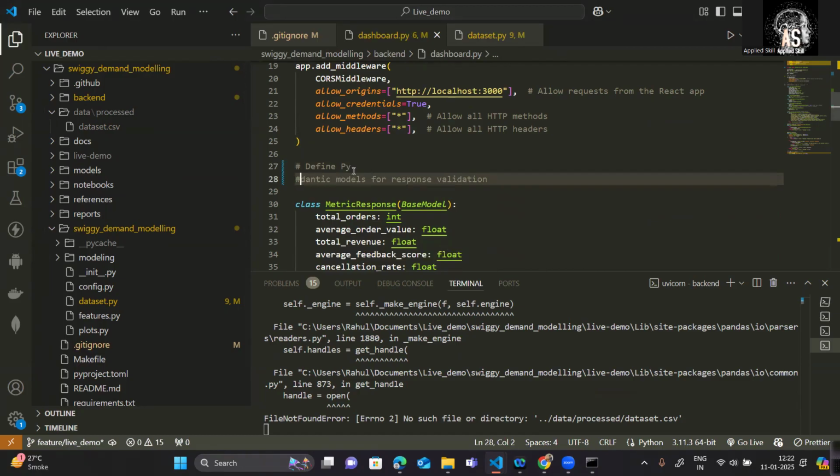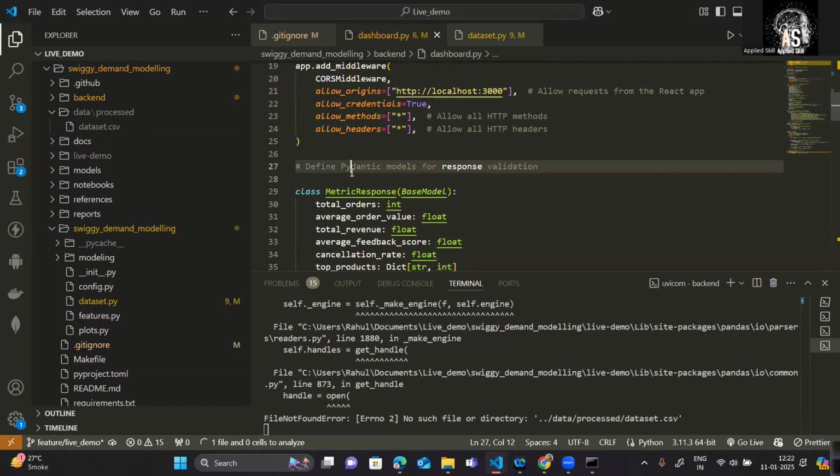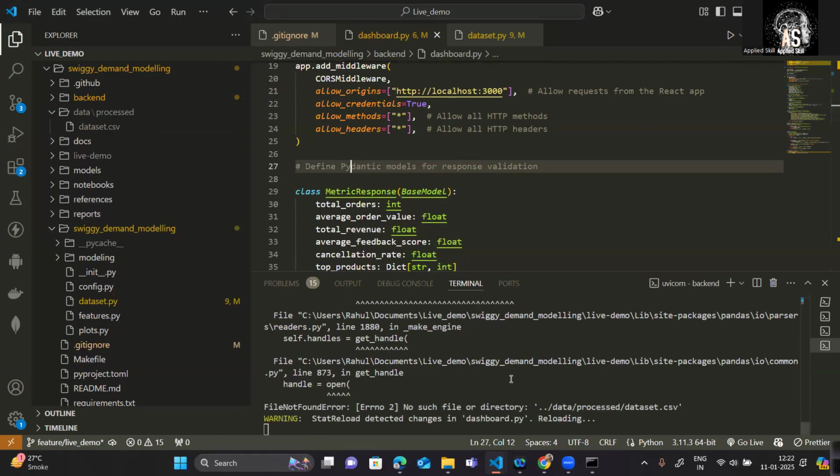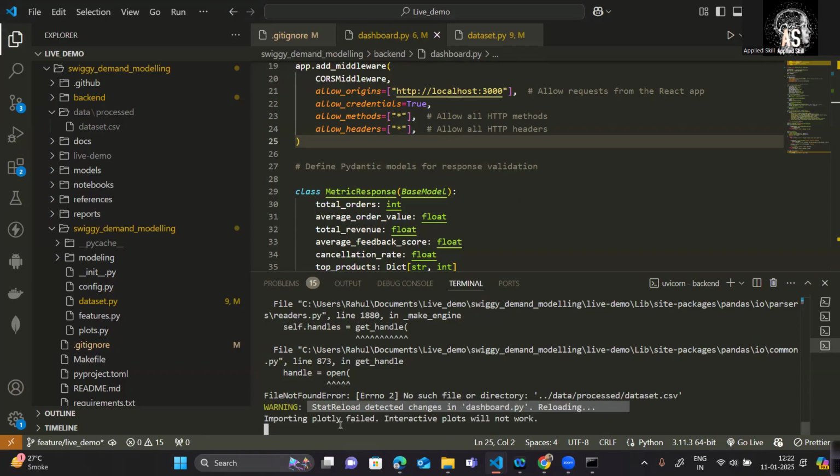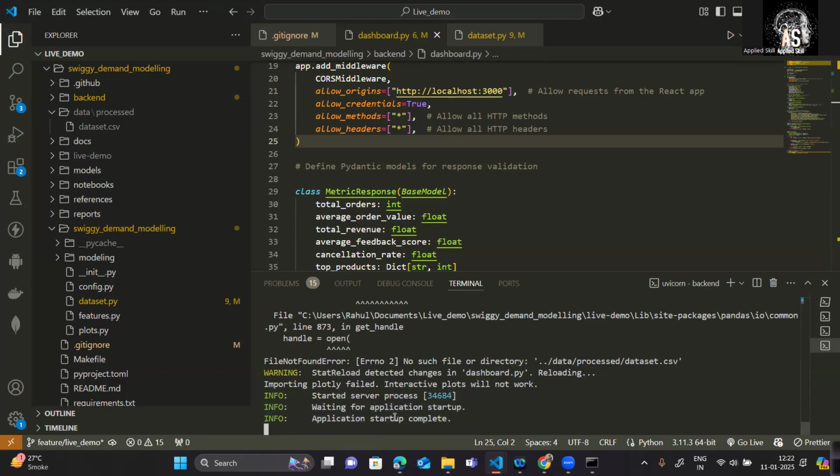Let's save it so that it can detect the changes, and then it will try to run the same script again. Let's wait for a couple of seconds. It's just trying to detect the changes. Okay, that's okay.